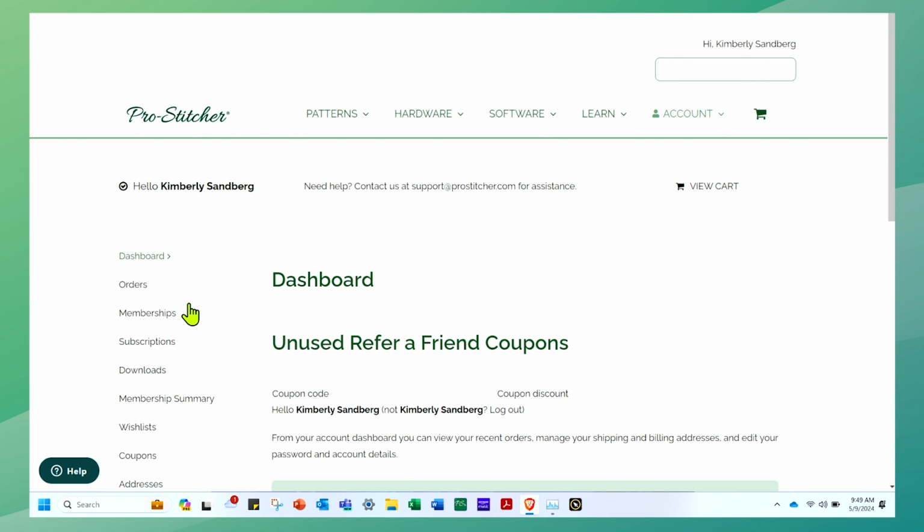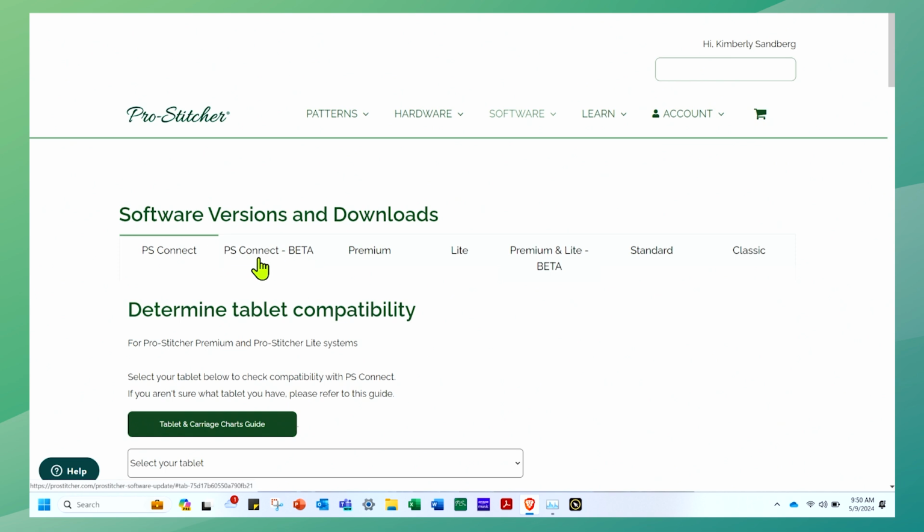Once you're logged in, you can go to Software and choose Software Updates to choose the update you'd like to download. There are many different updates to choose from. The first one is Connect. This is the most current version. There is a beta, which is a testing version.